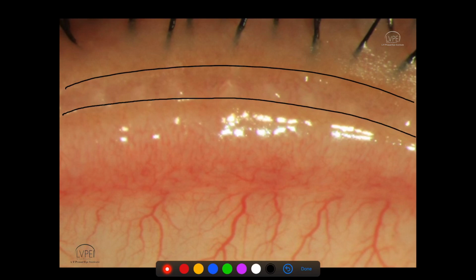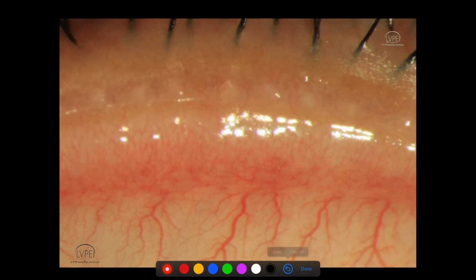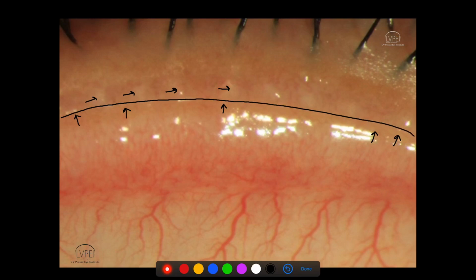And lastly, I want to emphasize this, that the gray line is anterior to the meibomian gland orifices, all right, whereas the mucocutaneous junction is posterior to the meibomian gland orifices. It is just posterior. So, if you look without all the markings, the annotations here, these are the individual meibomian gland orifices. And if you notice carefully, the shiny white line, which is the mucocutaneous junction, is just about posterior to the meibomian gland orifices. This is very, very important, okay, this landmark, that it is posterior and the gray line is anterior, because this has implications when we do surgery.